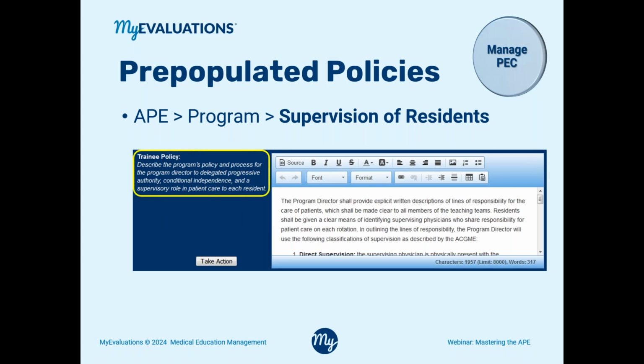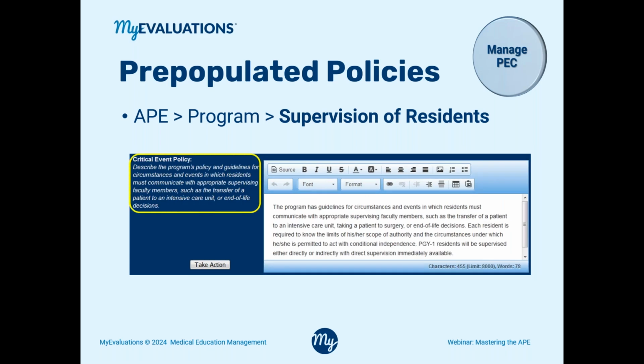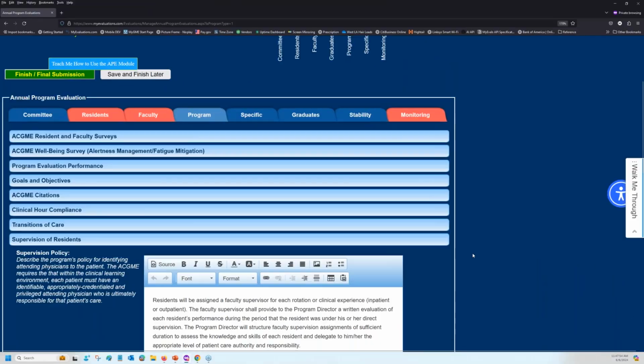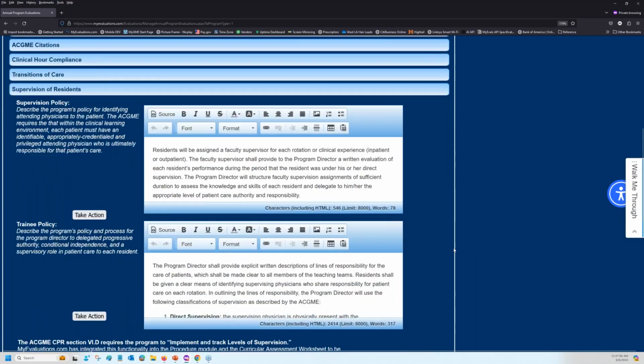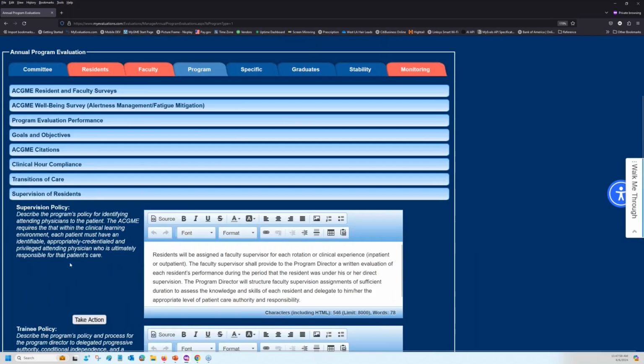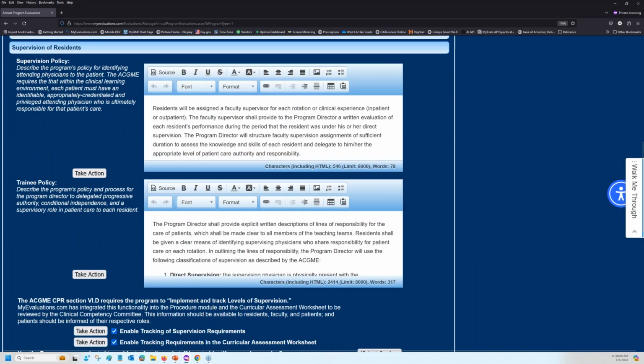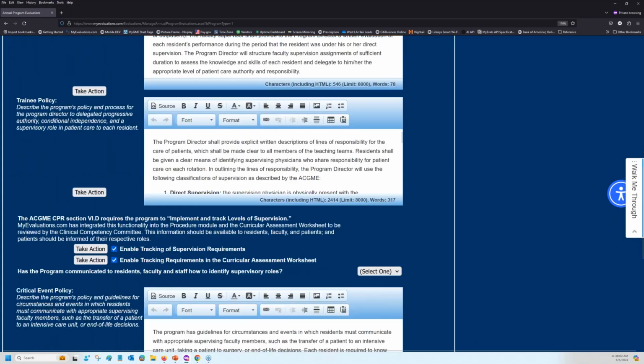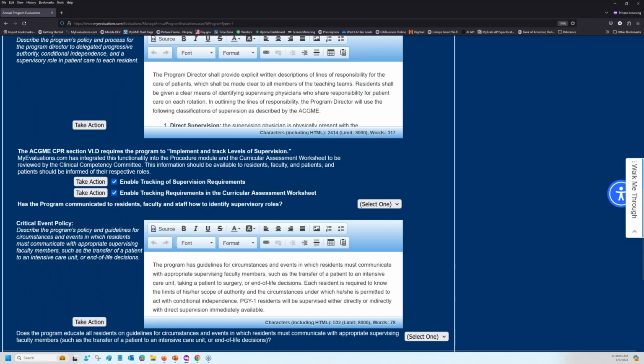And the third section is the critical event policy. So what happens in the event of something bad happening? What is our policy for managing that? So we have already defined the supervision of residents for you, which you can customize, the trainee policy, and then here the critical event policy.